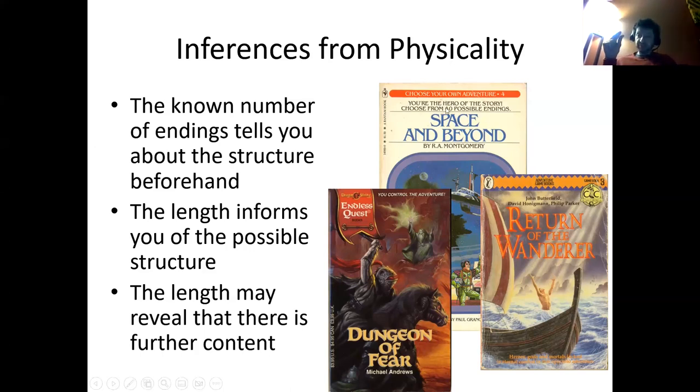And when I look at the book, it is short and it's thin. So I know that there will be many decision points, many branching stories, and many branches that are going to be short. It cannot be anything else. And I know it before I even start reading it because the entire message is right there in my hands. That's how I can think about the structure.